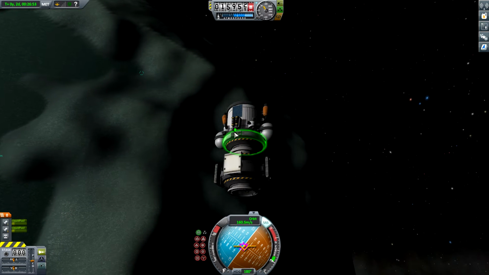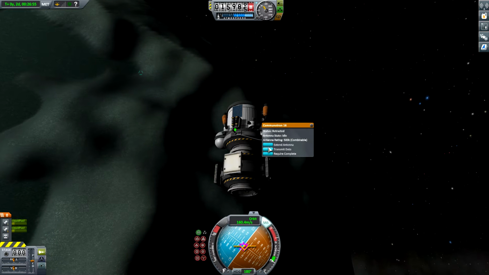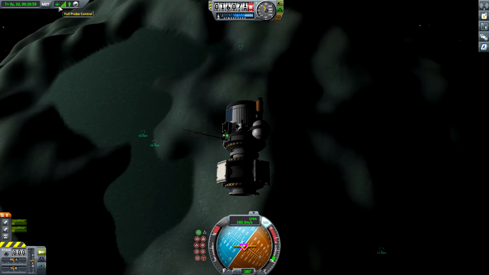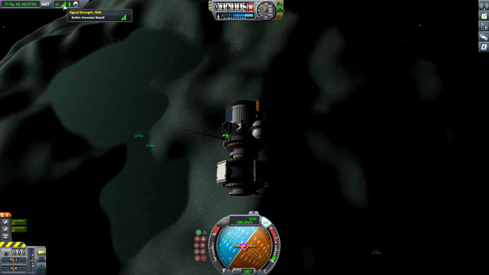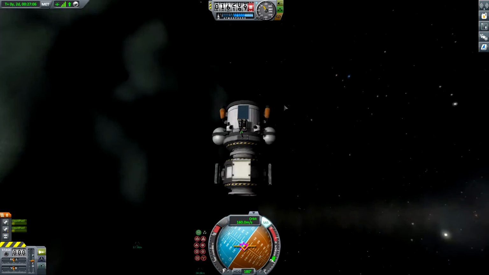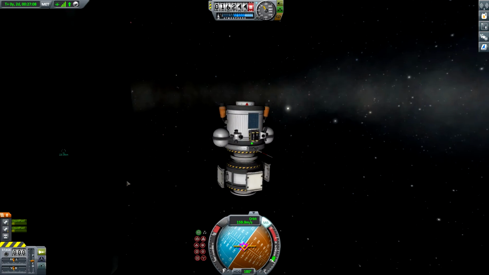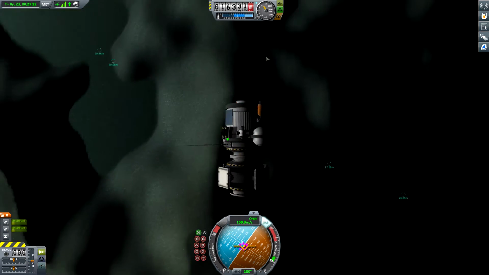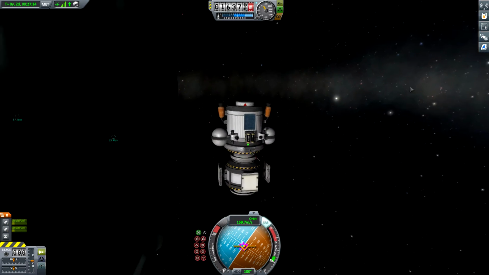Do I need to extend this antenna? Good that I have added an antenna to this. Let's extend it. Aha! Full probe control. Signal strength 96%. Harvester massive. Can transmit science. Nice. Okay. Apparently antennas are important now. Well, that's cool.